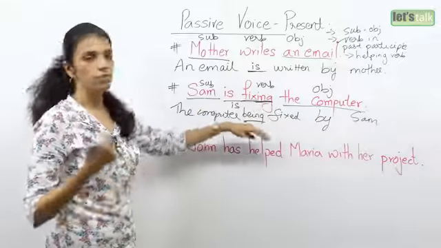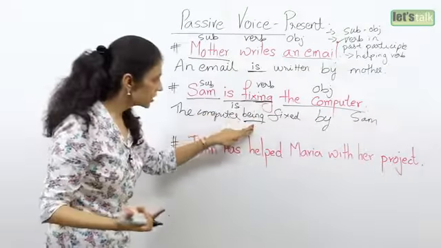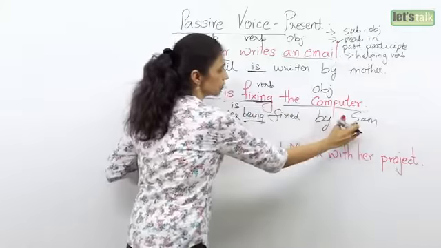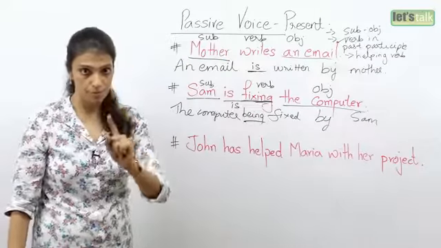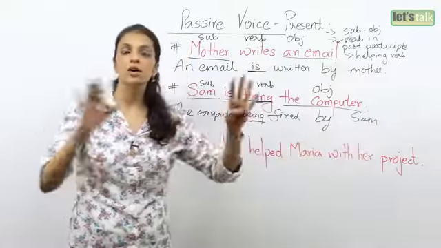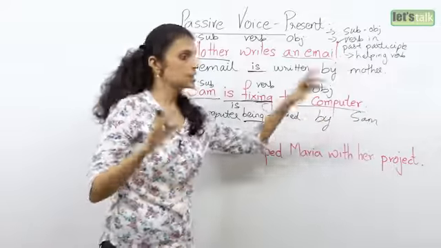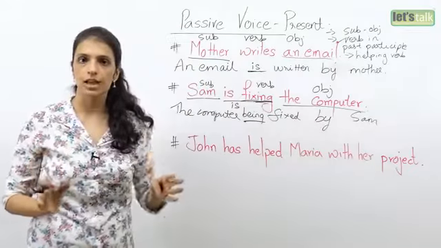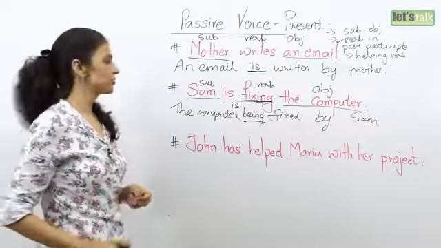So there you go, you have a passive, it's in the continuous tense, you have made the subject, object, object, subject, and remember you have not changed the meaning of the sentence. Sam is the one who is still doing the action. Thank God it's not the computer.